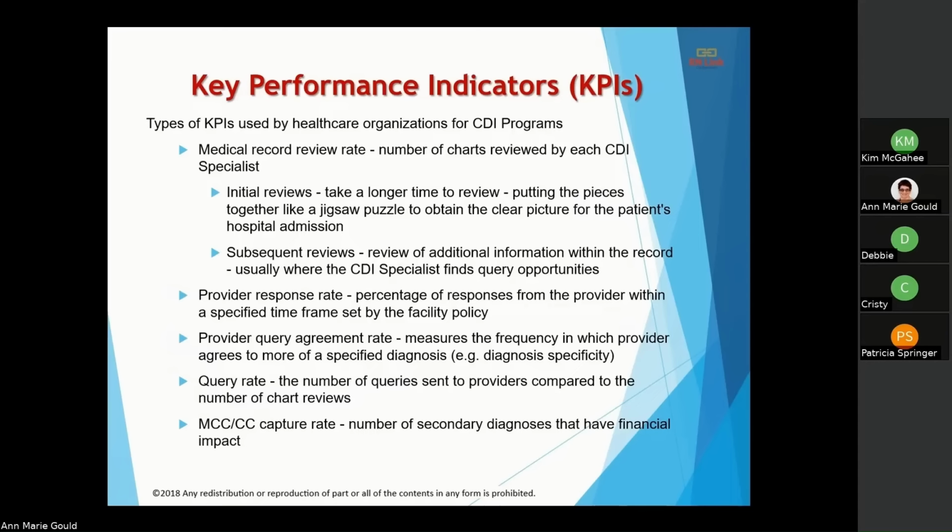Your subsequent reviews, this is where additional information within the record is reviewed. And this is where most of the time your query opportunities are found. Especially if you're looking at a patient who just came in the door, say they were admitted and they've been in the hospital for like 32 hours, not even 48 yet. So they're just starting the workup for that patient, right? Once you have further information to create that compliant query, that's where your subsequent reviews come into play.